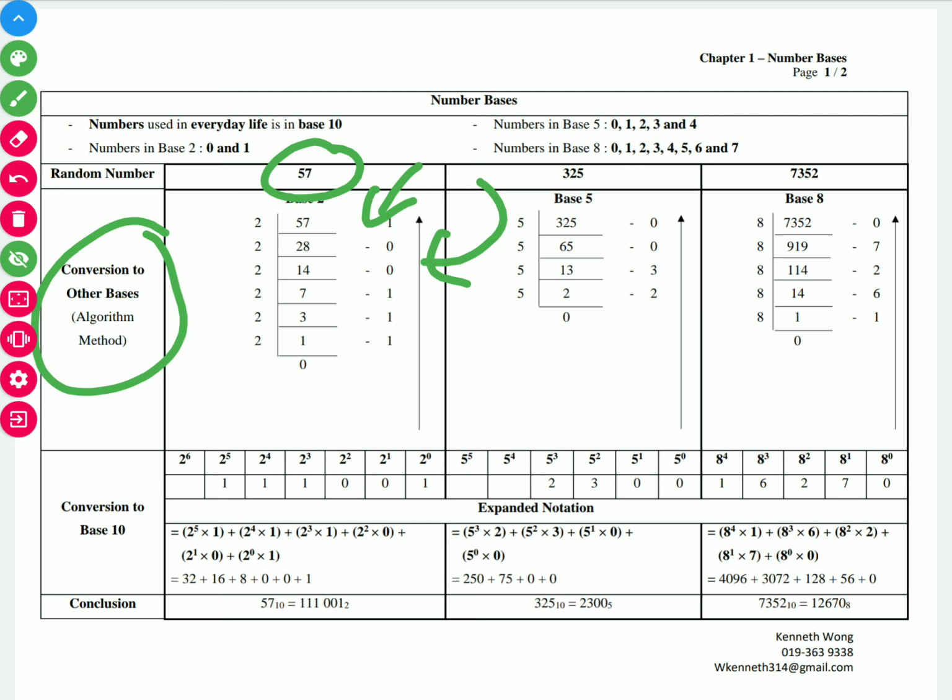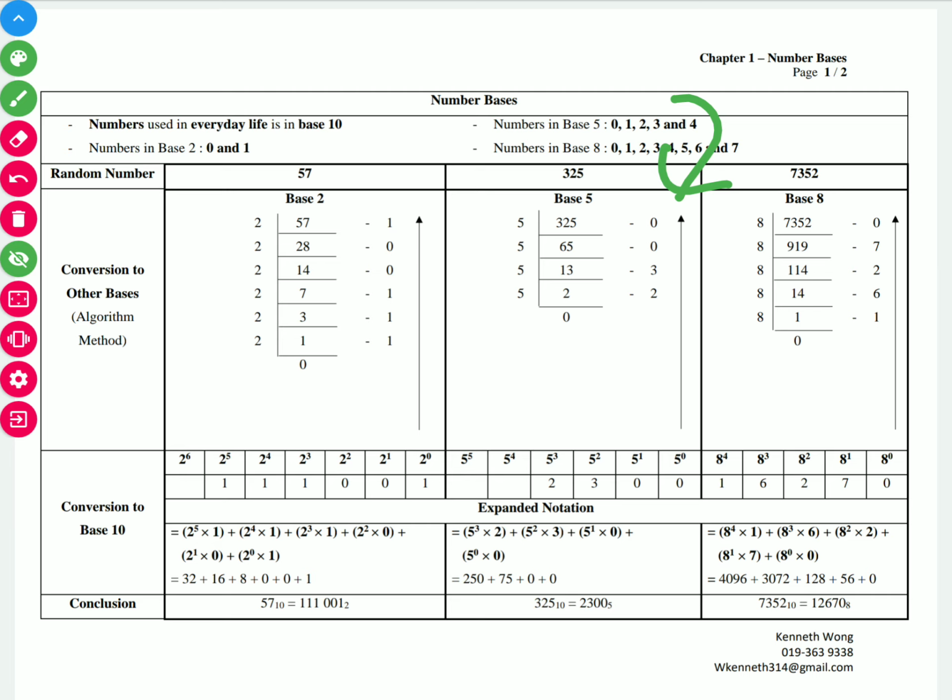But when I reach 7, I cannot divide by 2 because it's not an even number. I had to take 1 out. As you can see, all these are the numbers that I took out. 7, take away 1, I'll have 6 divided by 2. That's how I got this 3. Okay? And that works for all the bases.